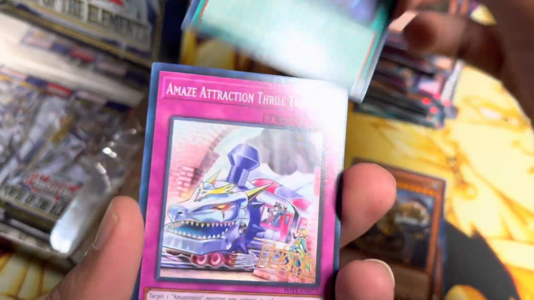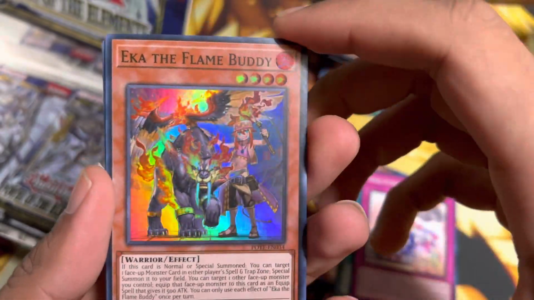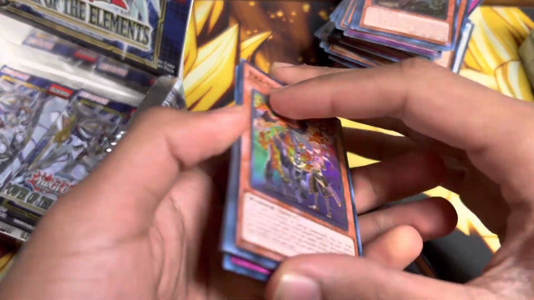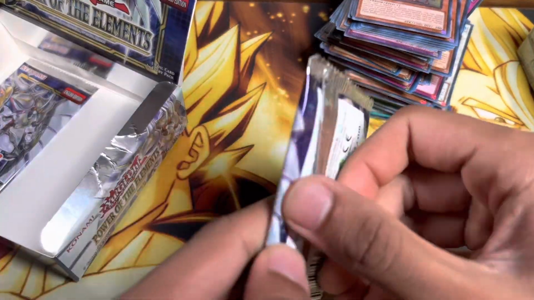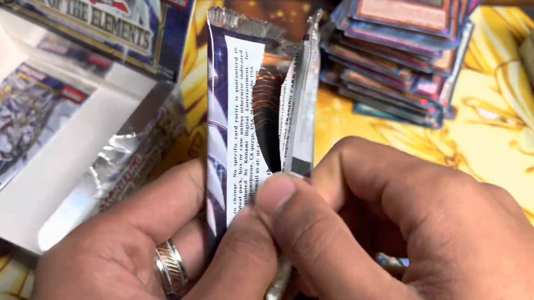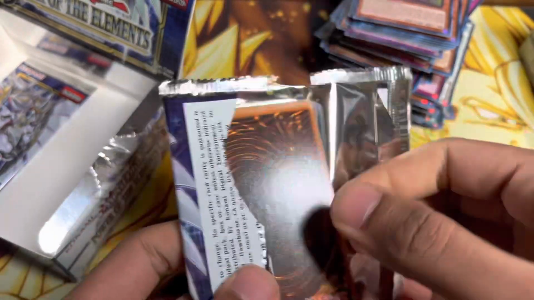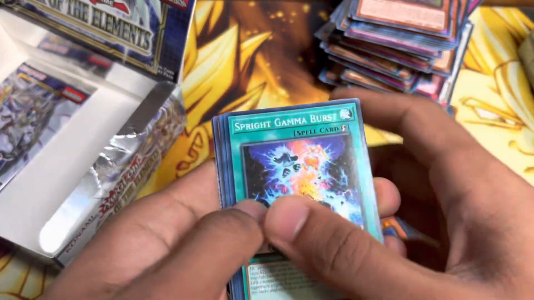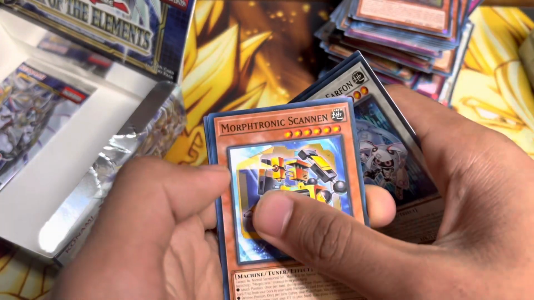Let's see. Oh, Deepest Depths. Oh, Throw Train. Oh, Ika, Ika. That's the weight. Ika. All right, guys, we got two more packs left in this one. It's not lit. That's what you see.